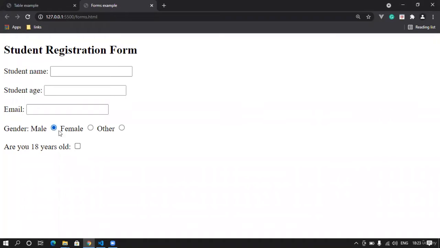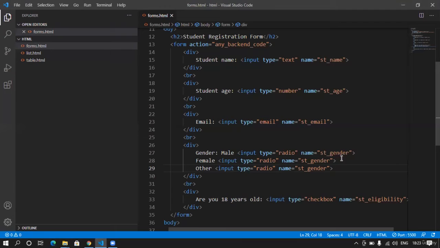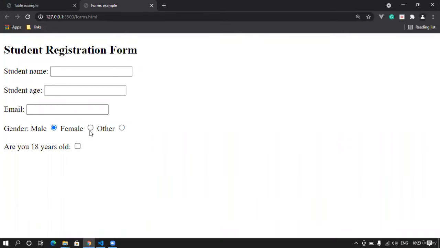So now you see we get male, female, and other. And at one point of time, we are only able to select one. And the reason is because we have given the same name st gender. If I give different names, let's say 1, 2, 3, then we will have a problem because it will select all.